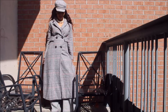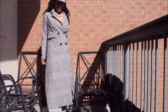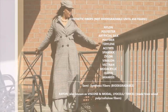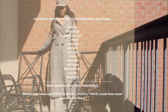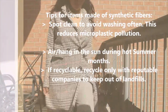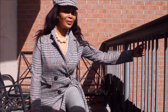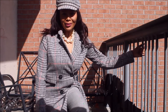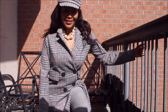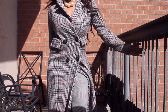Option 3 is another way you can nail this look. And yes, I'm going bare-chested, guys. In fall, I am definitely looking for a cold, but never mind, doing this for you. And this, unfortunately, is 100% polyester, not great for the environment. But I've just shown you some tips on which you can care for your synthetic items so they are less of an environmental burden.